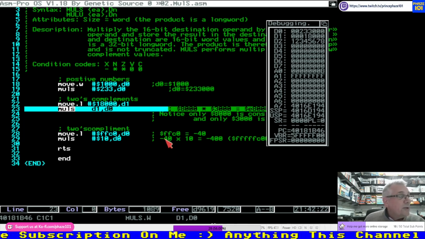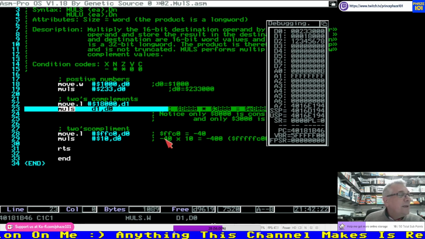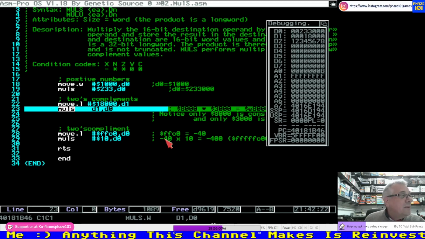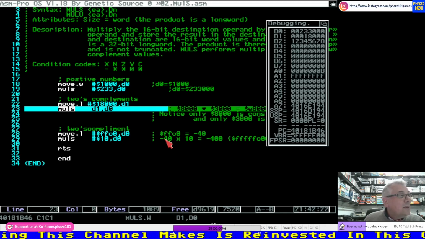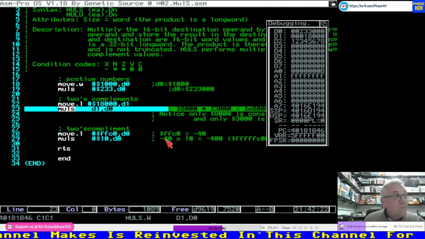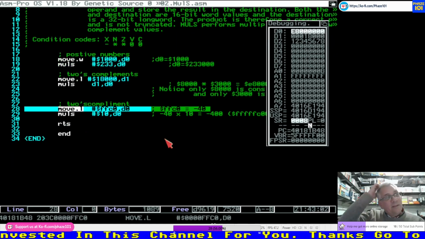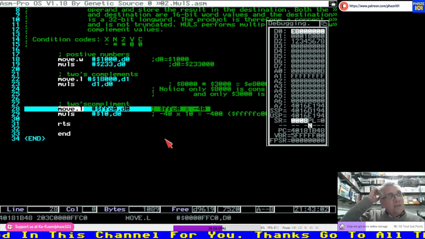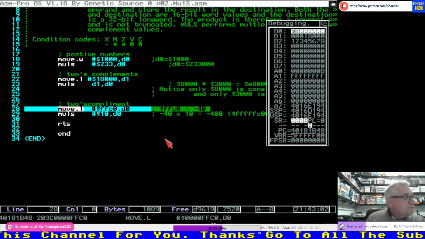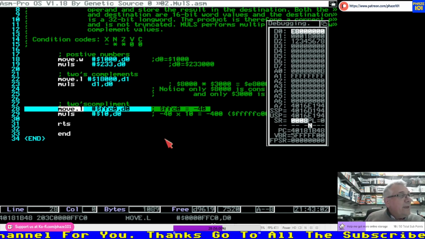So we're going to multiply the negative number that we have in D1 with what we have in D0, the 3000. Because remember we're working on words, and we end up with E8000000. Again, 2's complement, so that was the first example.